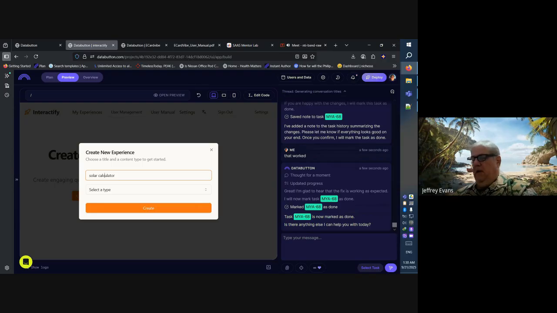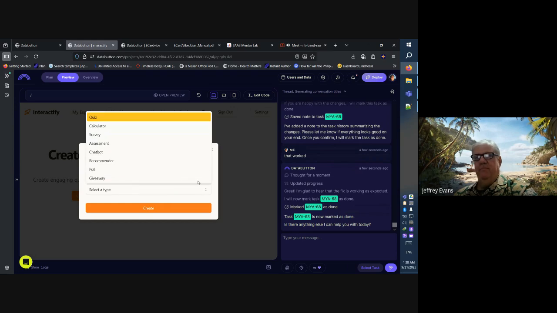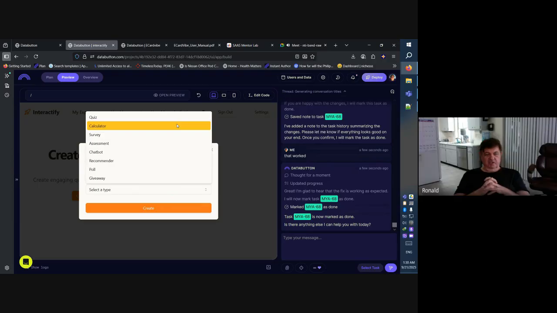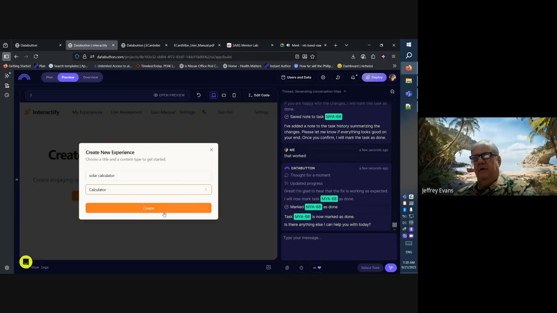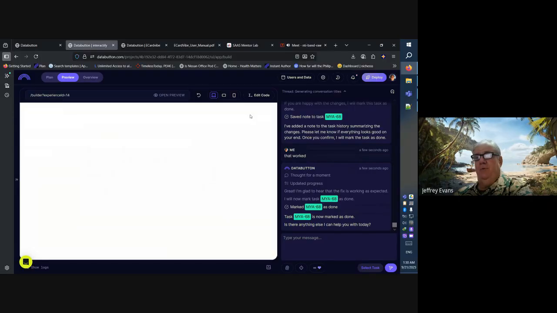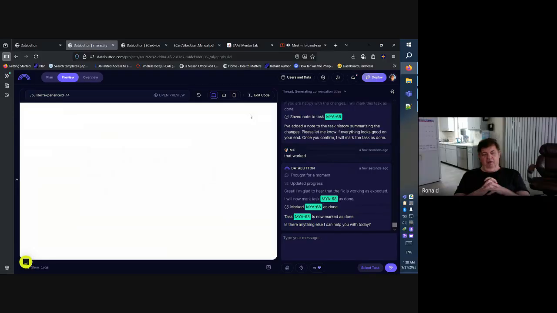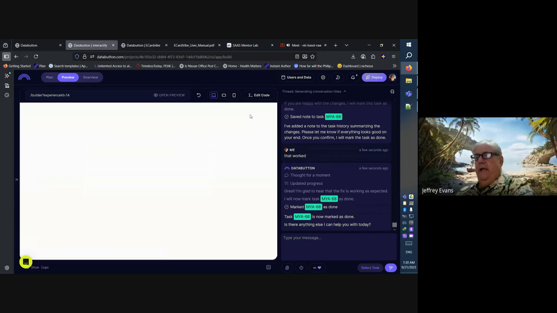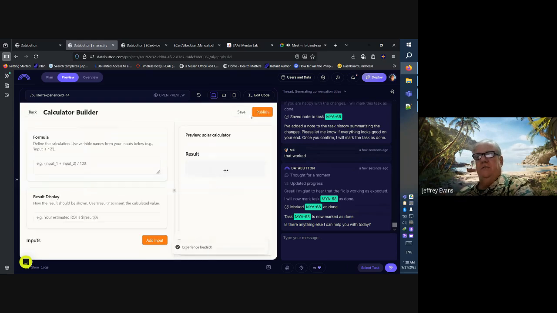Okay. I have no idea how this works. So I just put that label in there, and I'm going to come up and choose calculator. That's the type of experience. And I'm going to see what it does. What are the inputs going to be? We may not have anything for inputs yet. It could go out and find out what a solar calculator estimator is. No, I suspect I have to give it more than that. But right now, I want to see what calculator does, period.